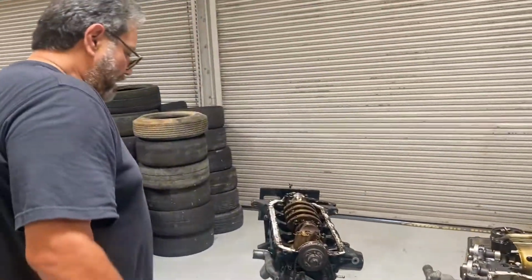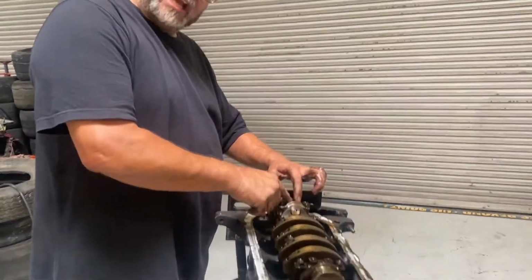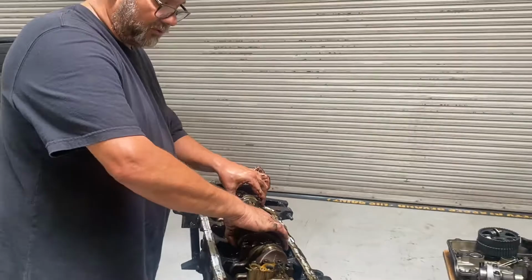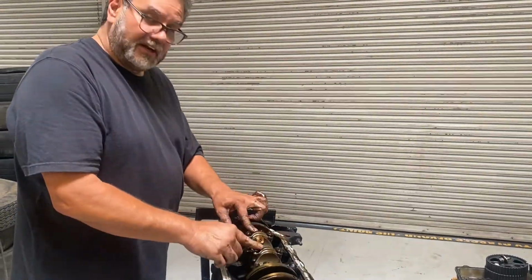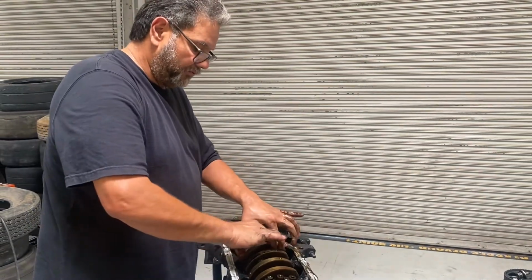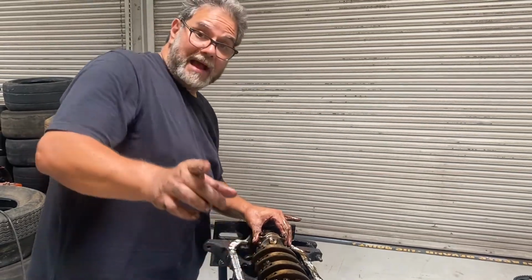you know, set that out of the way. All right, I'm going to go ahead and do this one next, because see how it's up here? And then once I've got number 4 off, I'll rotate the crankshaft to here, and then I'll do these two, okay? So for now, I'm going to do my number 4, then I'll come back and do 2 and 3. So I'll be back after I get them off.